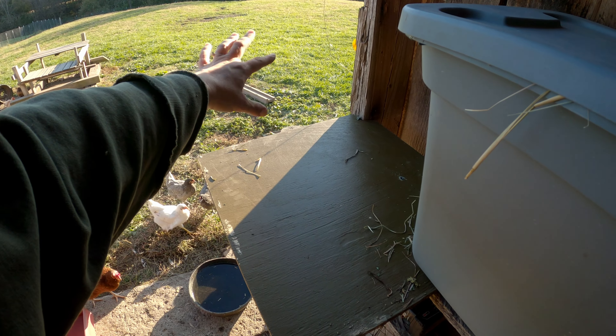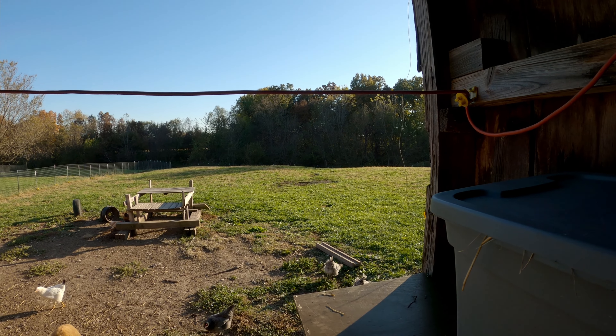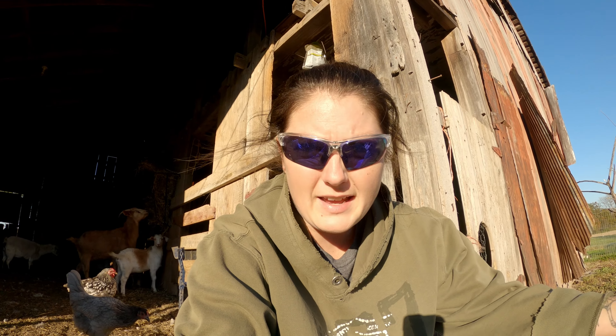I put up kind of a new shelf so that she would have room to jump up. She always climbs up from this side so she still has room to jump up here and walk around. Now I just have to find her because she got beat up yesterday and I haven't seen her all day. She'll probably be back tomorrow.